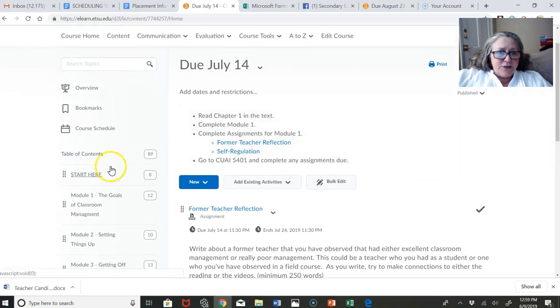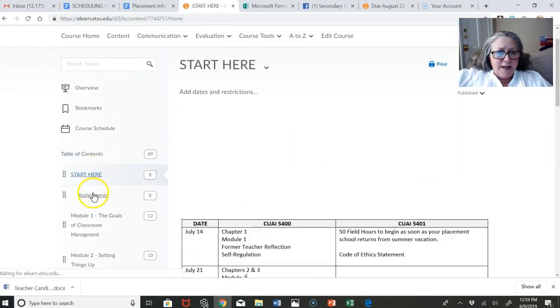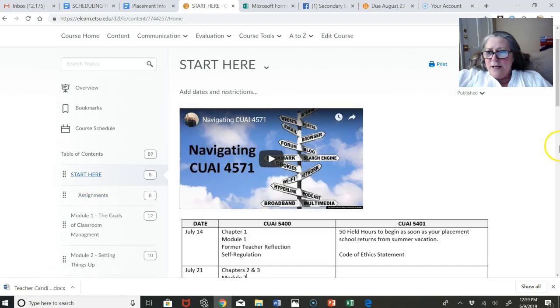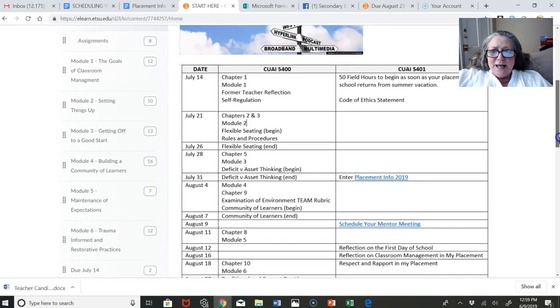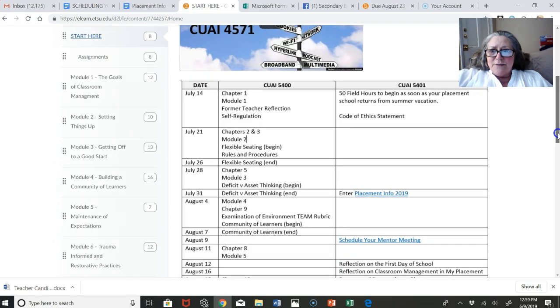One of the things that you might want to print off and keep available is up here in the section called Start Here. This is a spreadsheet, a table, which will keep you organized and thinking about what's due for 5400 and what's due for 5401 for each of these due dates.